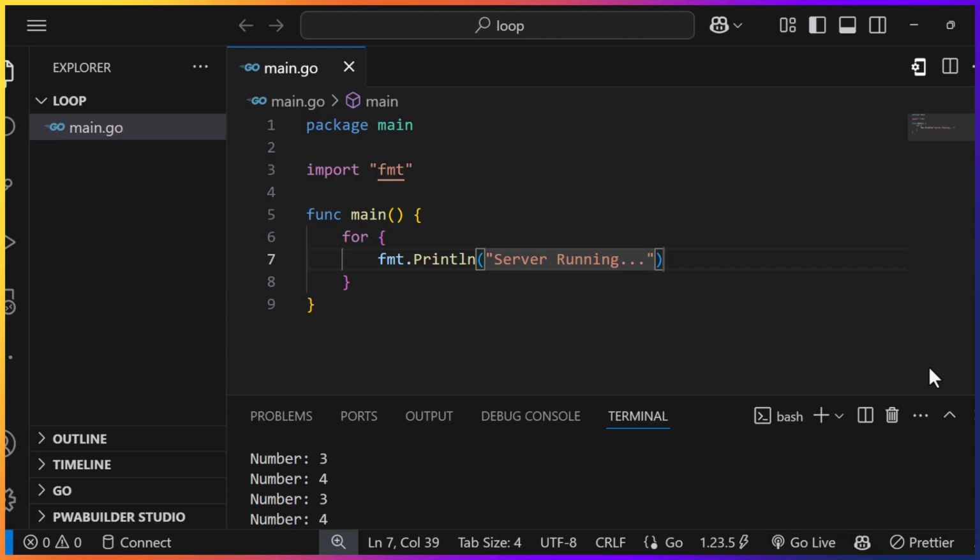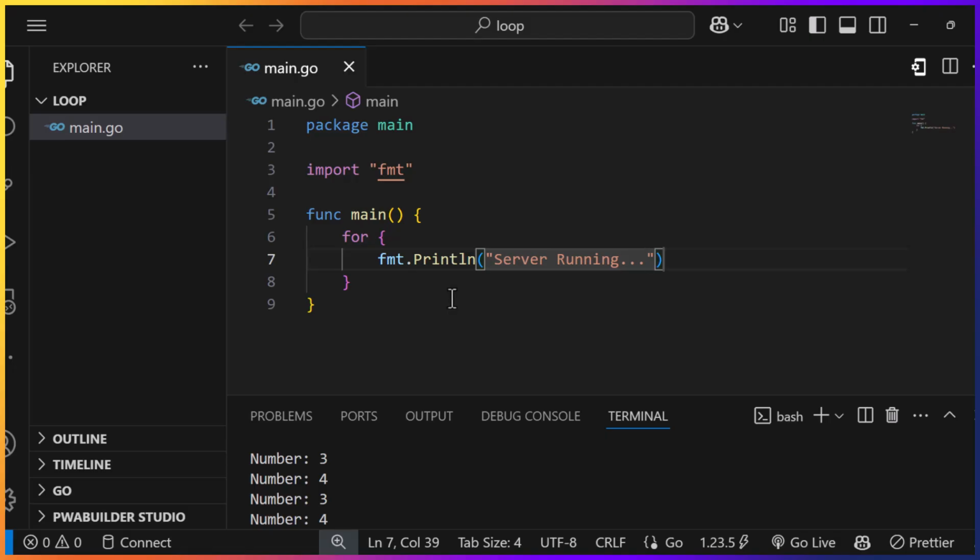Add a break statement if you want a way out. So this is an infinite loop. It will keep printing server running, server running, server running until you manually stop it. And the way out is to manually add the code to break it. We will look at that.